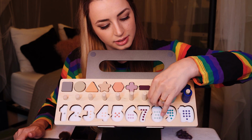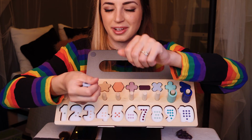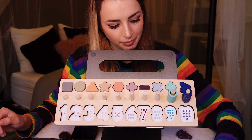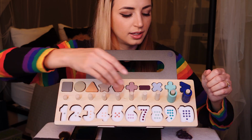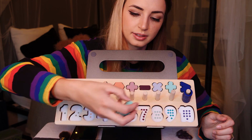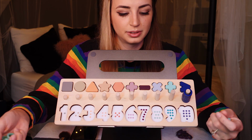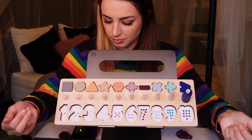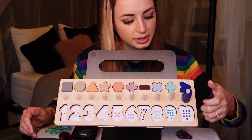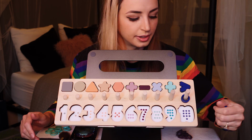Above the 8, we have 8 periwinkle rings. With the 9, we have our 9 turquoise Tiffany blue rings. And then with the 10, we've got 10 navy rings.